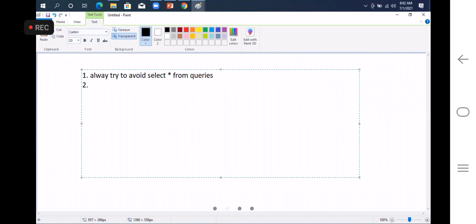Don't worry, I'll give notes. I have to prepare the notes and I'll give them to everyone. And when a group of people are working on a common table, the common table should be shared with everyone in the team, so that it will save cost.